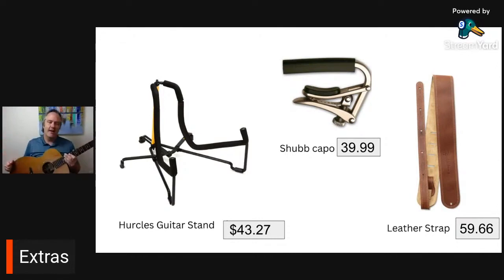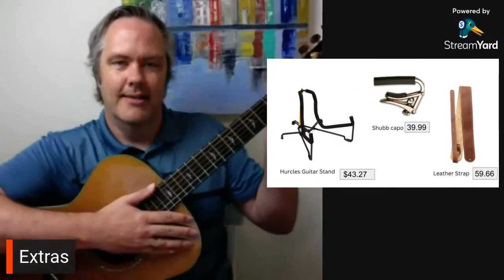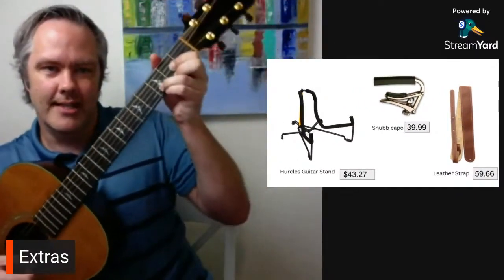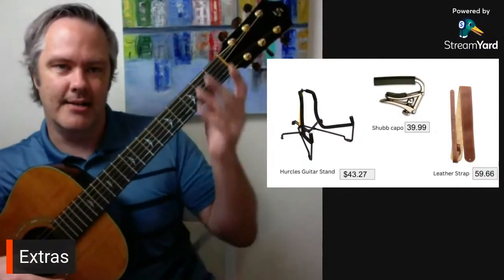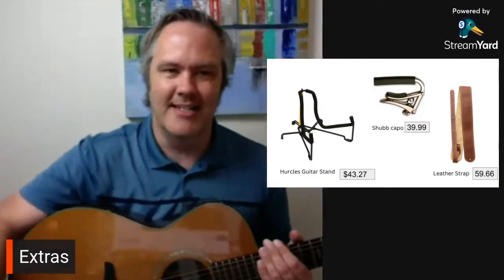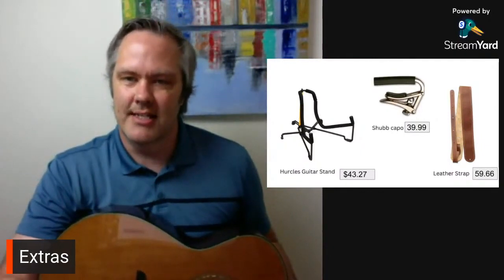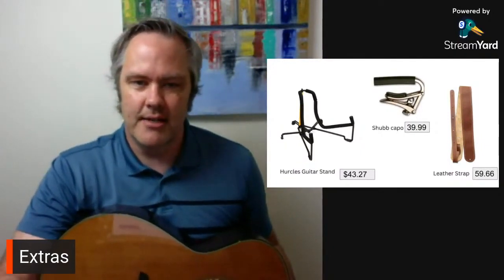I've had a nylon strap before and I'd be standing there and the guitar would go like that. And you don't want to be holding up a guitar with this hand while you're playing, right? I'll show you here. Okay. You don't want to be strumming and holding it at the same time. You just want to be able to take your hand away and it stays, right? Well, a leather strap will do that for you. I don't have mine here, but it's in my case somewhere. Okay. So there's a strap. Leather is a little expensive. There's one for $59.66 I found on Amazon.